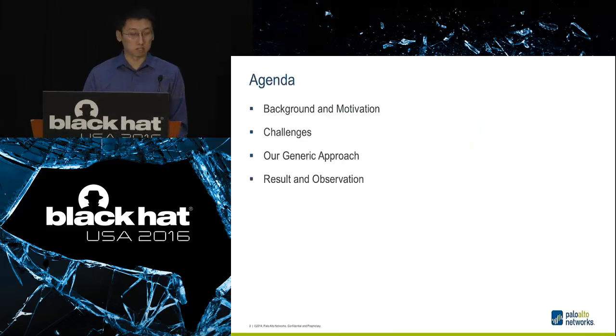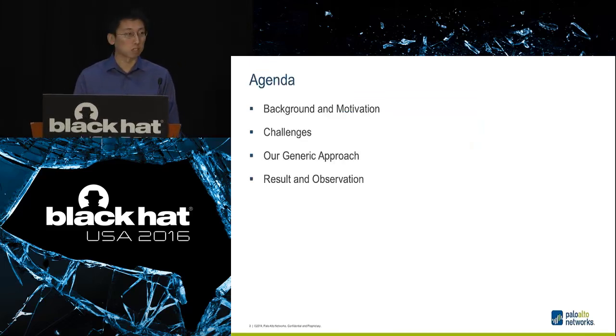In this presentation, we will start with the background and the motivation, and Xing will talk about the challenges we are facing during the project. Then I will talk about our generic approach to solve the problem, and the last is some results and observations we want to share with you. And Xing will talk about the first part of the presentation.